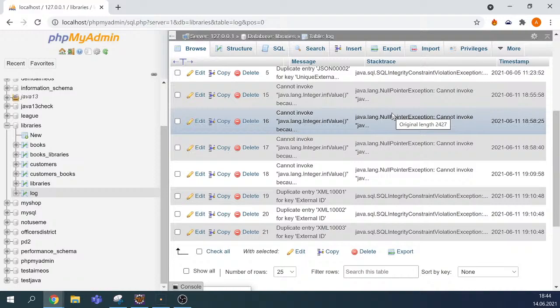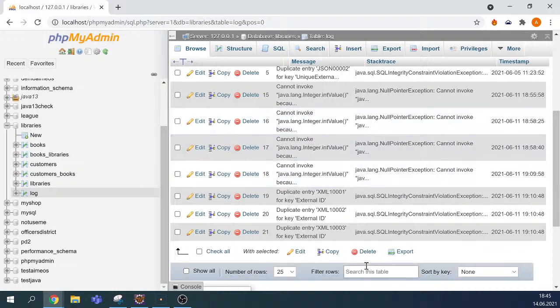So again, the meaning is quite simple. Every time we have an exception, an error, something that could go incorrectly, the exception of course will be handled, and then the entry will be entered in the database.